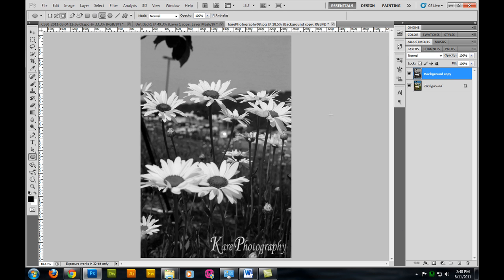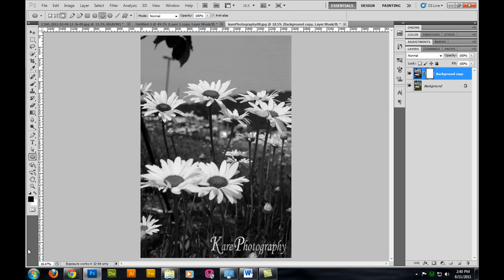Well, here's one for Kare photography. What I'm going to do is I've already copied the layer. I'm going to come down here and hit layer mask. Now what I want to do is get the yellow of the daisy to pop out. Using white leaves, you have a lot more room to play. So I can circle a whole big thing of it right there and then be fine.